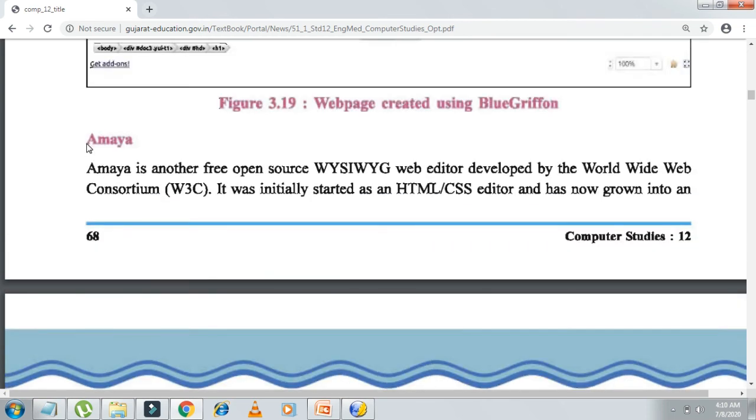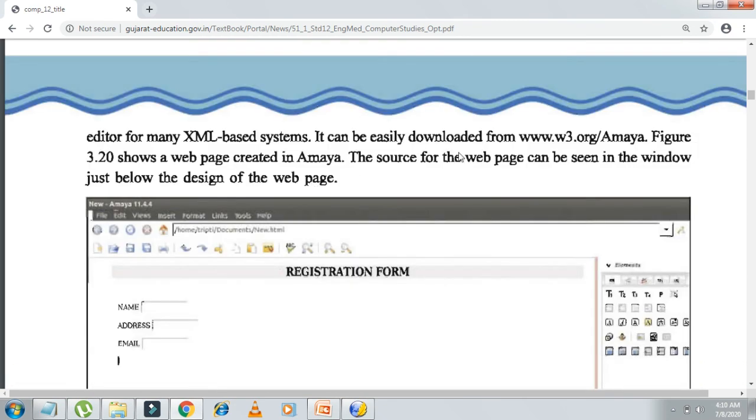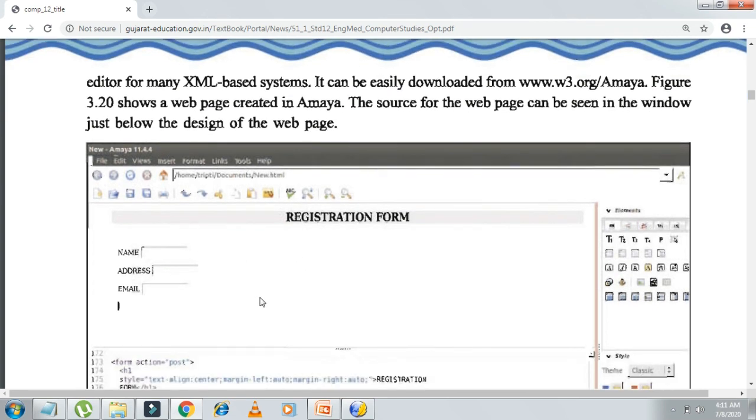So student, if you want to download the Amaya application, you have to visit the website www.w3.org/Amaya. From there you can download this tool or application. Figure 3.20 shows a web page created in Amaya. So this is the web page which is created using the Amaya web editor.